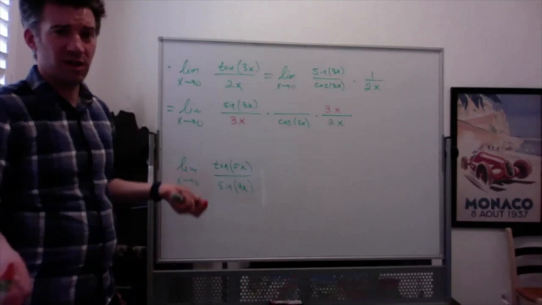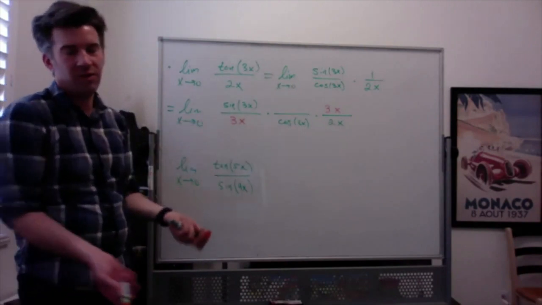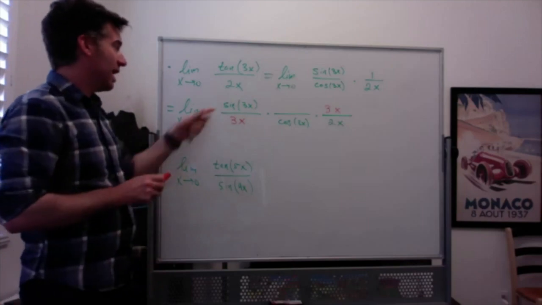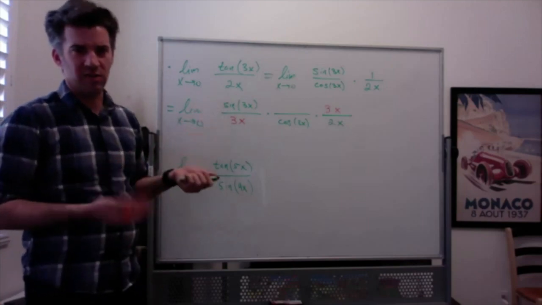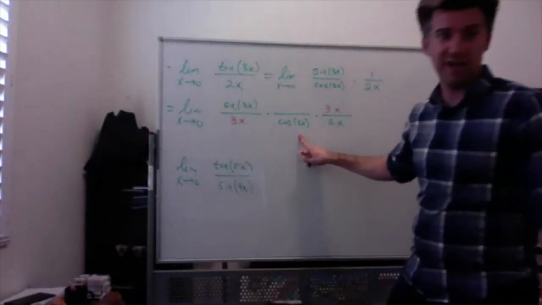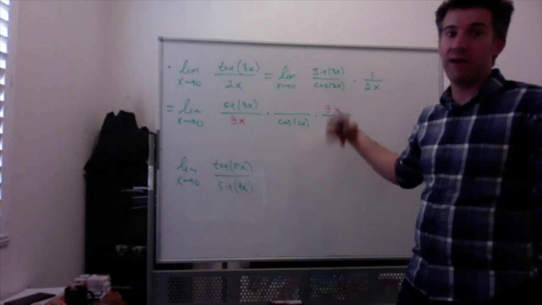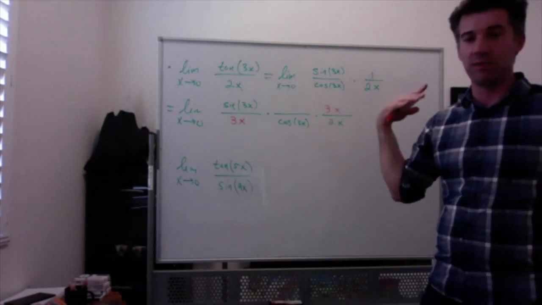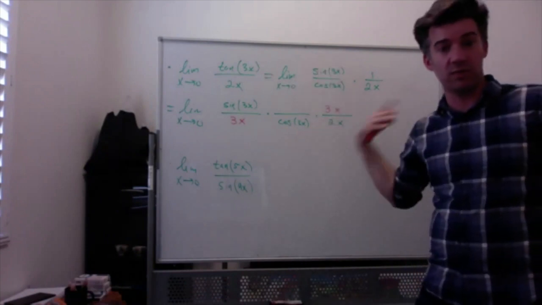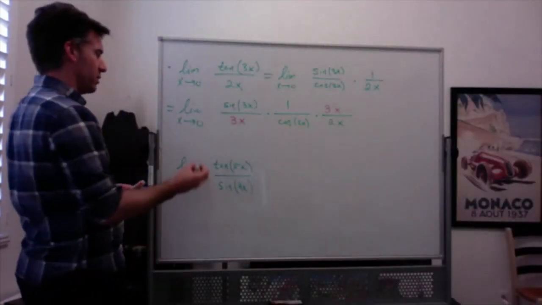And then I've pretty much done all I need to do, because here's the thing, cosine doesn't matter. Not that cosine doesn't matter, but sine of 0 is challenging because you end up getting 0. Cosine of 0 is not a problem in the denominator, because cosine of 0 is equal to 1. So dividing by cosine isn't something that we really need to be concerned about in these sorts of limit expressions. So I'm just going to say I've got a 1 up there, and then here's what I get.